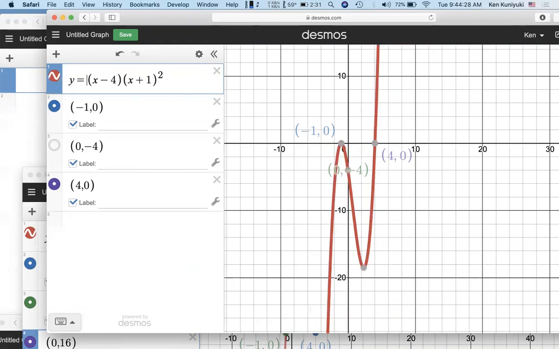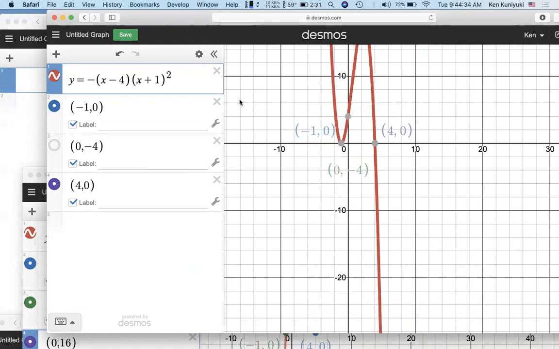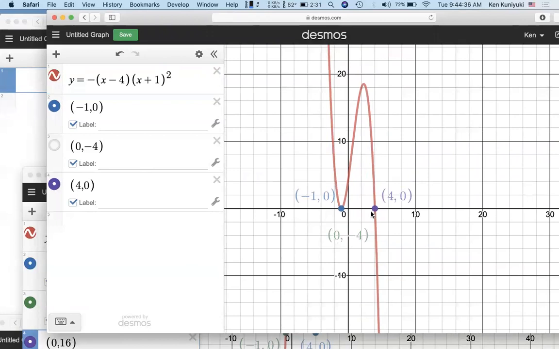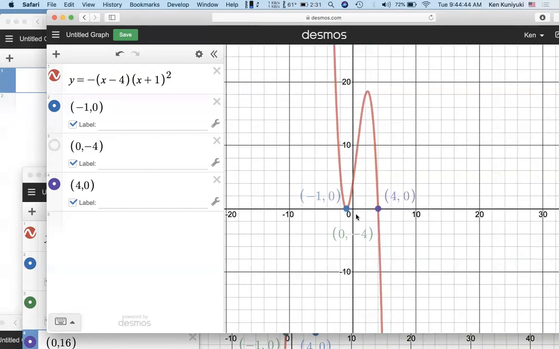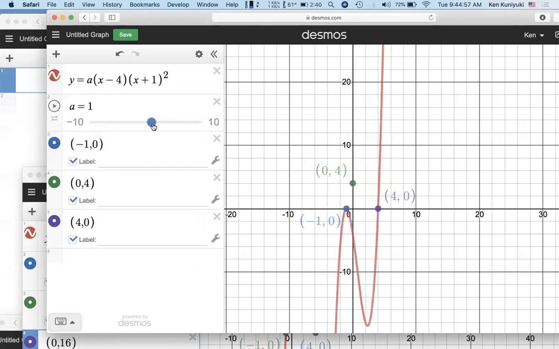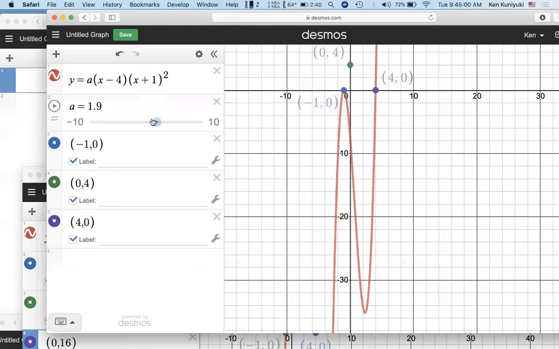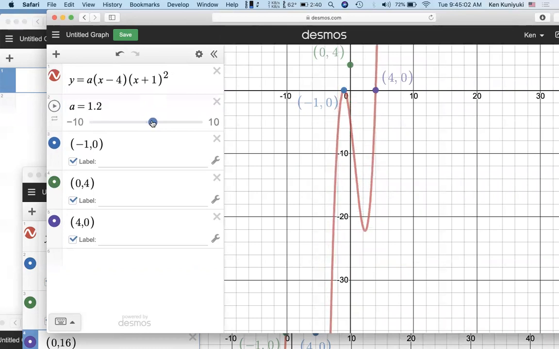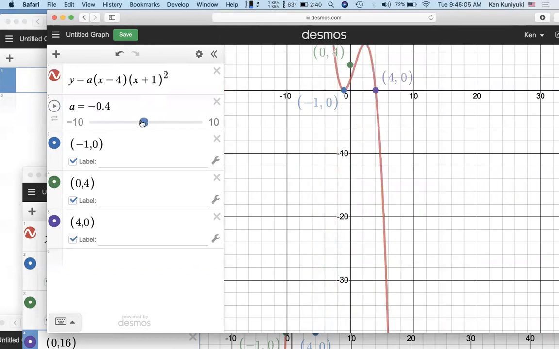What about a negative number? What happens if I multiply by -1? Upside down. But same x-intercepts. And we still bounce here, we still cut there. But this time, it's a falling snake. And the y-intercept also gets flip-flopped to 0, +4. And then -2, -3, we stretch. But I put an a out here. I have the same x-intercepts, same bouncing and cutting behavior. Rising snake here, falling snake here.